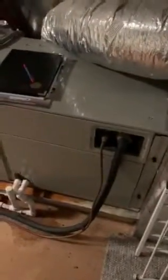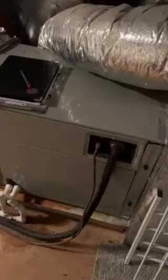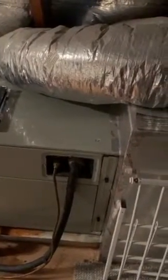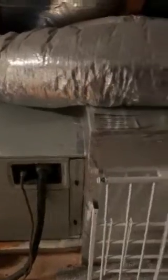So I'm up on the third floor. We're looking at a 4-ton Trane air handler. We're going to give options to replace. First thing, from a return perspective, we're going to reconnect to the existing return box. All of our return is directly beneath us, coming from the second floor.